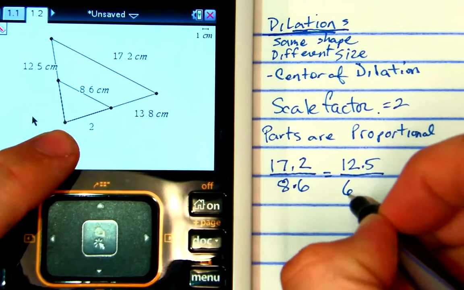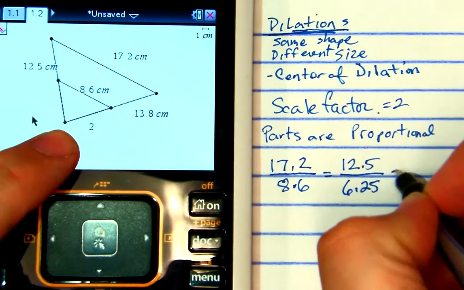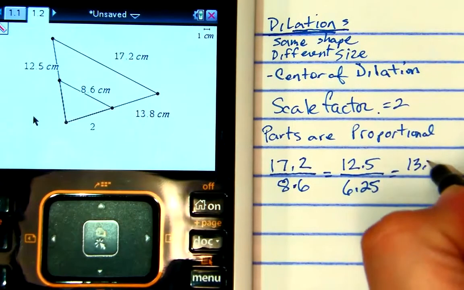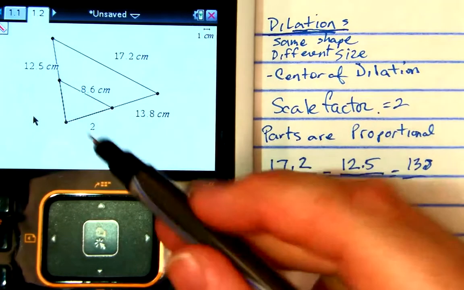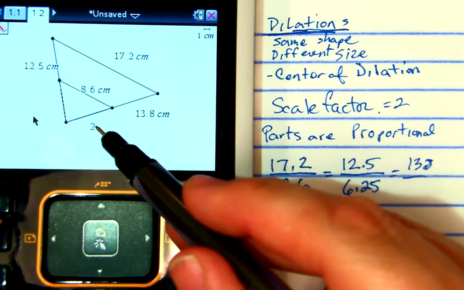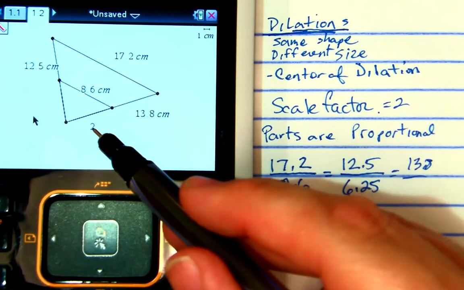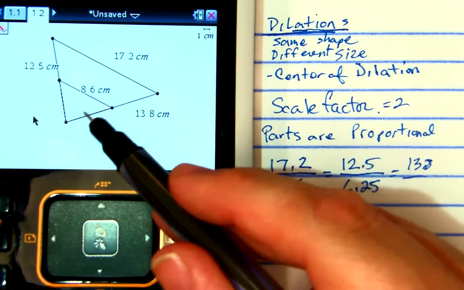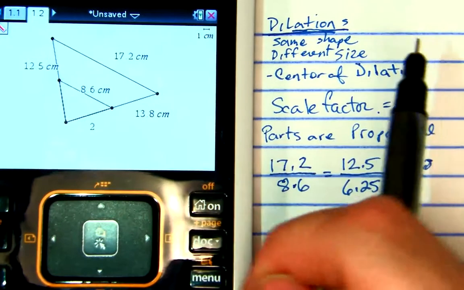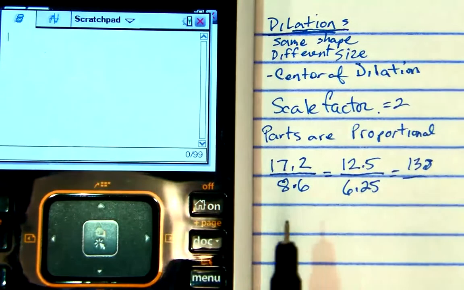been, which would be 6.25, which would be equal to 13.8, which is this segment. And now remember that 2 is a scale factor. It's not that what this should be. I'll open up the scratch pad really quick, and I'll go 13.8.